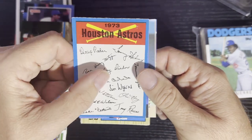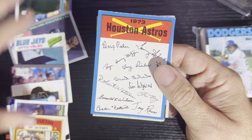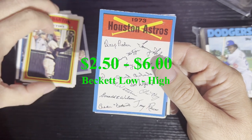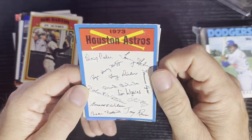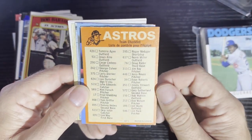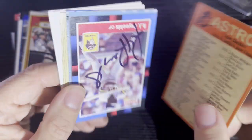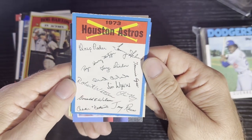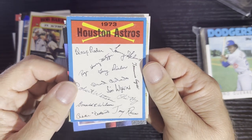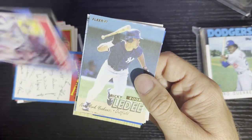After that, the next one's going to be your card — you're going to get a nice 1973 Houston Astros team card. Those are a little bit harder to find in nice condition. This one looks like it's an Opeechee, printed in Canada. Thank you so much for your Opeechee cards. Getting their facsimile autographs there from 1973 — that one's going to go to you, a very nice vintage card.